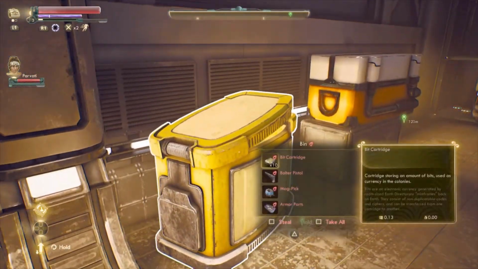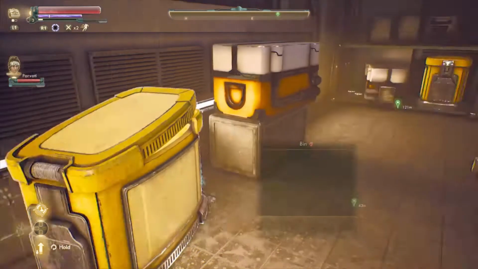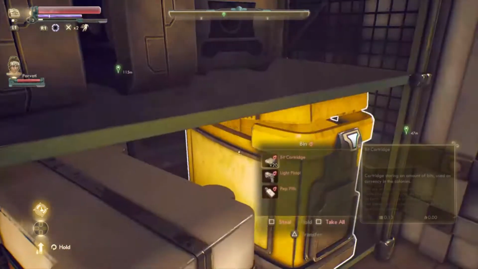This door can be easily picked, and inside you will find a couple of loot bins and access into the cannery behind what was a sealed door.